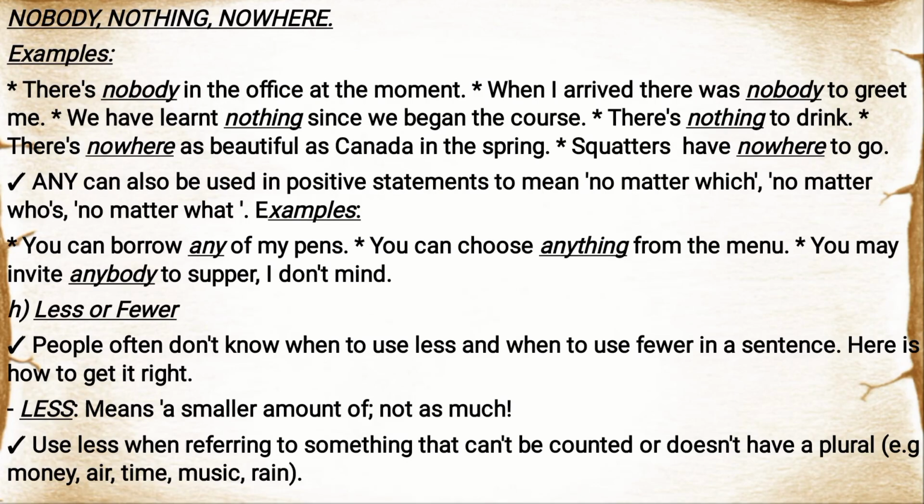H. Less or fewer. People often don't know when to use less and when to use fewer in a sentence. Here is how to get it right. Less means a smaller amount of, not as much. Use less when referring to something that can't be counted or doesn't have a plural, e.g. money, air, time, music, rain.